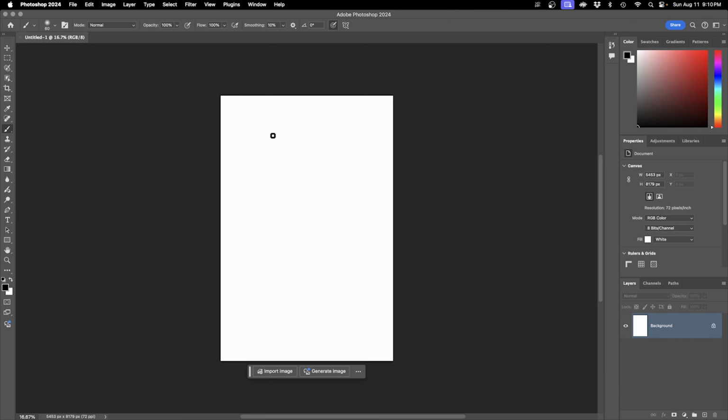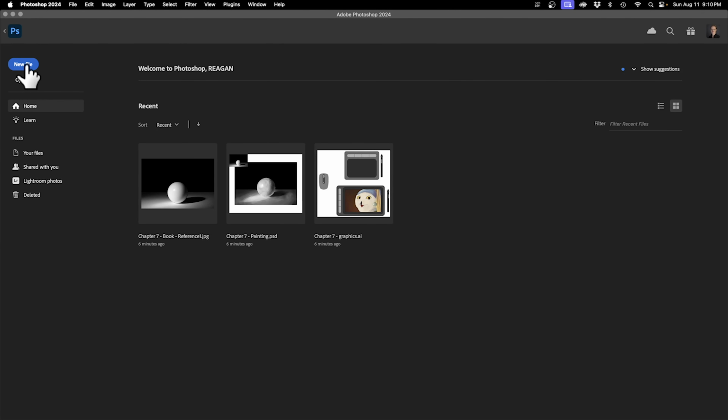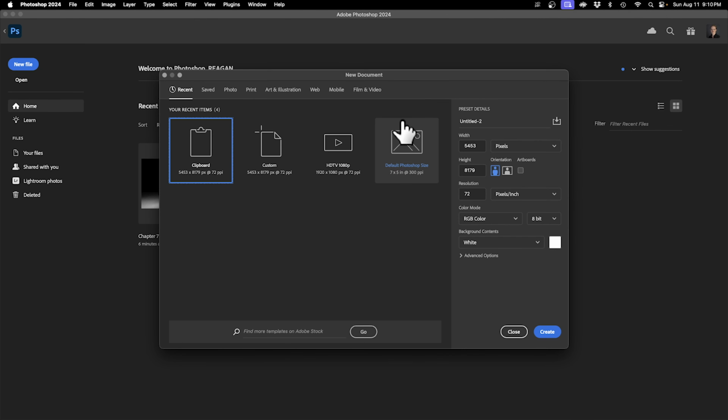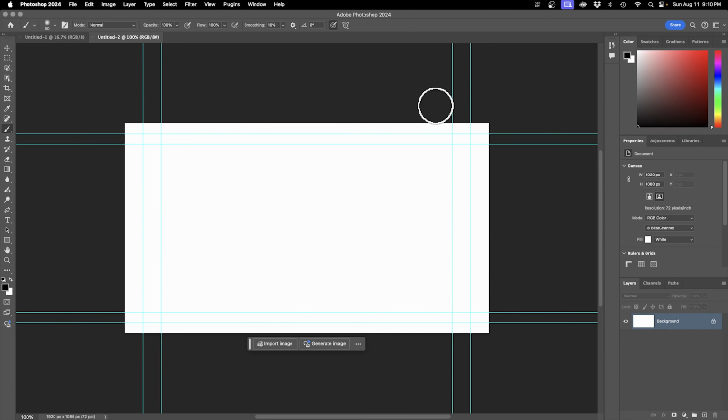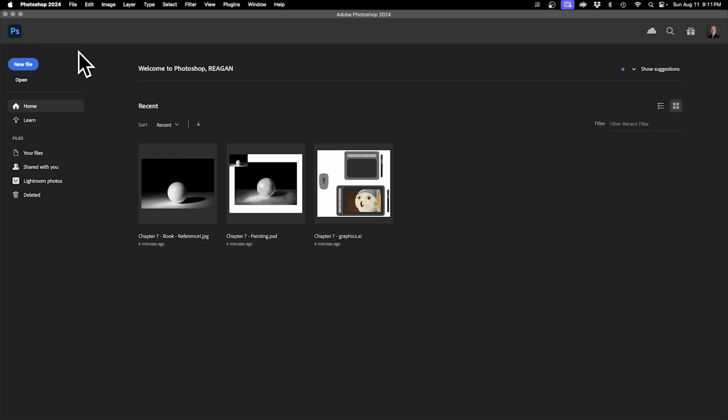Oh, it didn't do it. Usually this will bring back in those irritating blue lines. I wonder if they updated that or if it's just a change I missed. Well, usually it will bring back in those blue lines, and it's really irritating. These are guidelines for helping you lay out stuff for video, and it's part of that template, and it usually gets remembered.